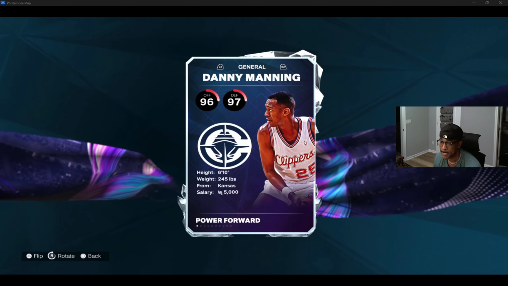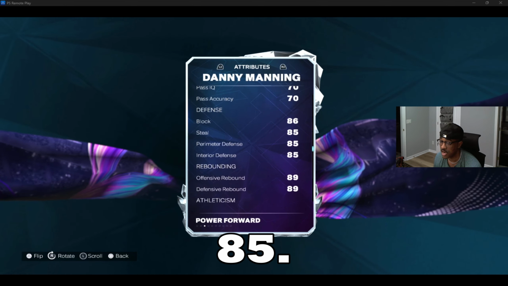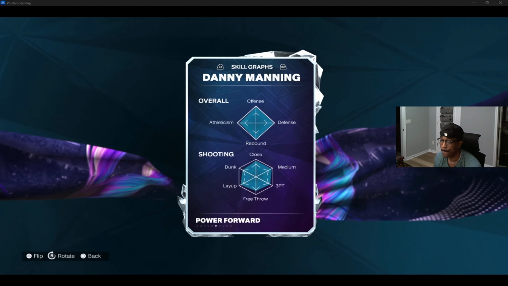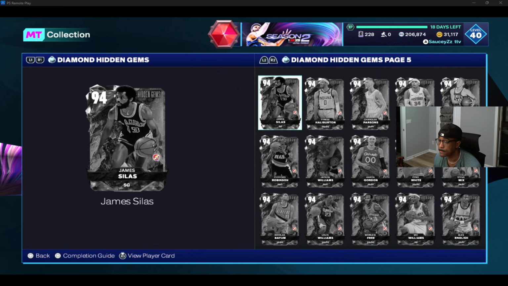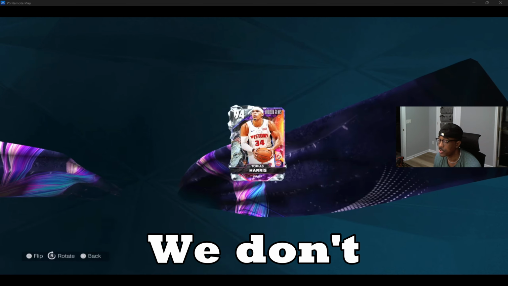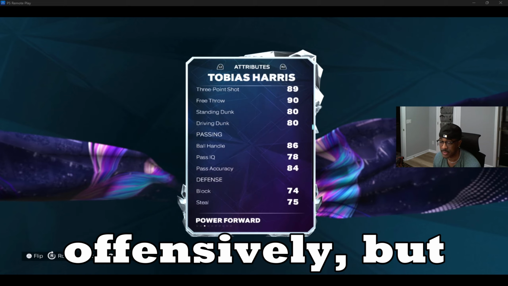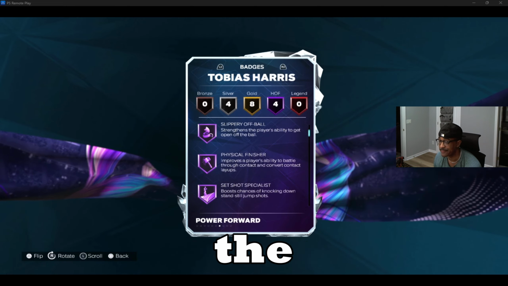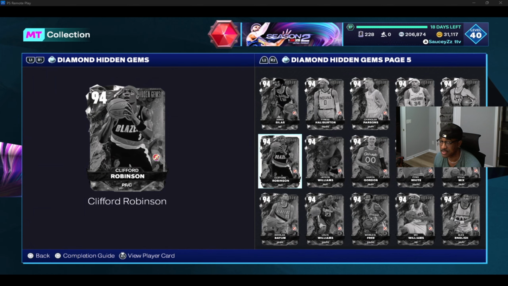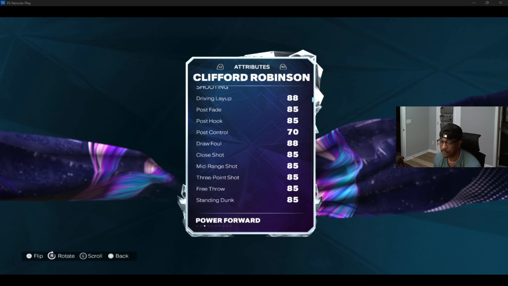Danny Manning. 85. 6. I ain't mad at it. We don't want him. We don't want Tobias. Great offensively, but defensively, 82. Sleep ball, he'll just sit in the vault with cards I'll never touch. In the vault.